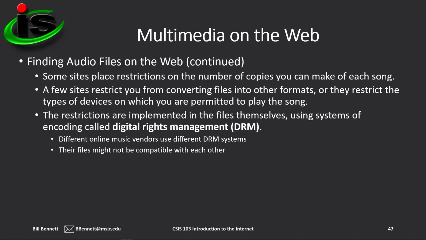Some sites place restrictions on the number of copies that you can make of each song. A few sites restrict you from converting files into other formats, or they restrict the type of devices on which you're permitted to play the song. The restrictions are implemented in the files themselves using systems of encoding called digital rights management, or DRM. There are different online music vendors which use different DRM systems. Their files might not be compatible with each other or your audio player.